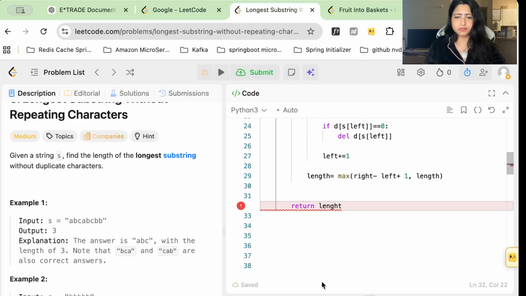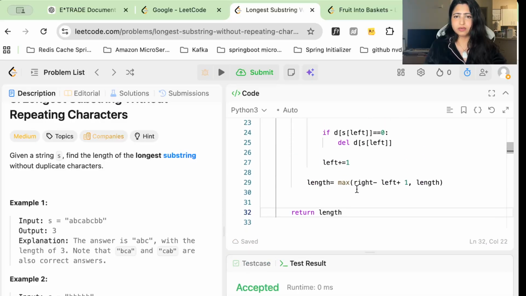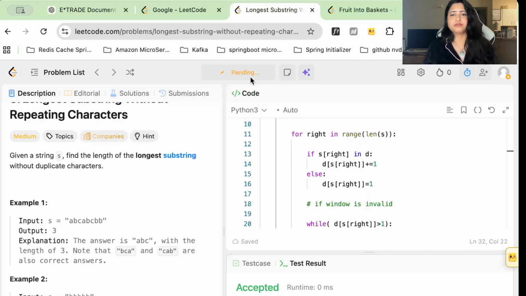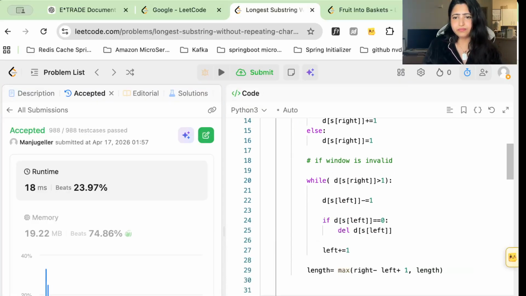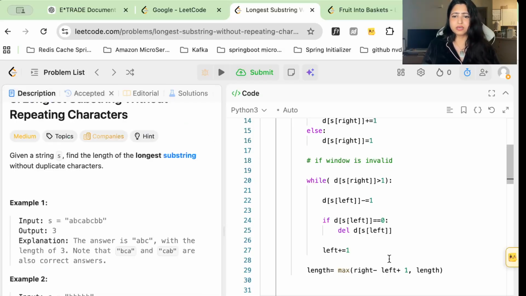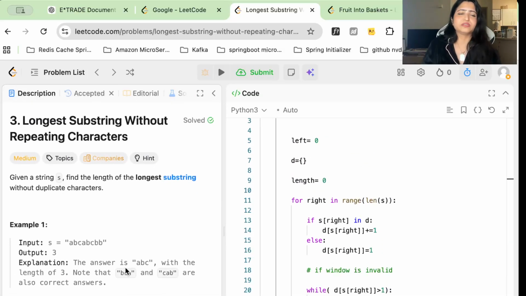Let's check. Yes, it got accepted. And then we'll check all the cases, and yes, it's done. That's how you solve this LeetCode question.